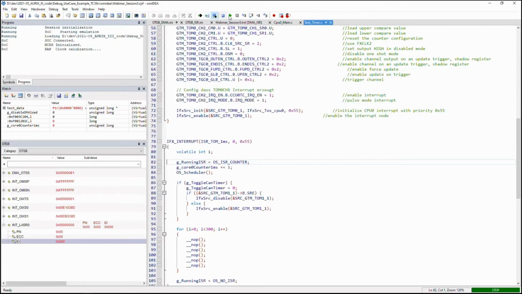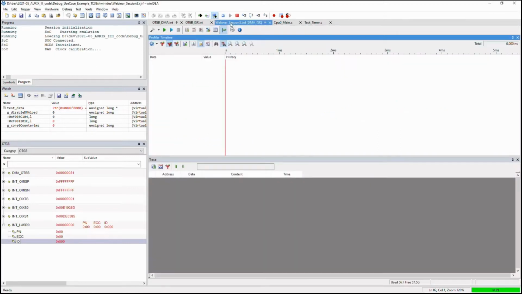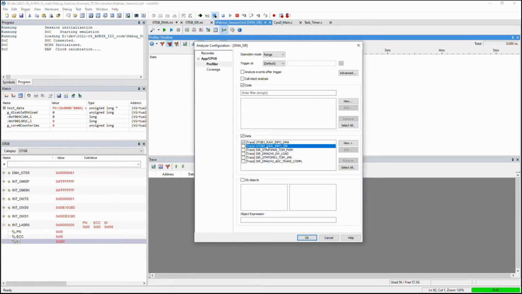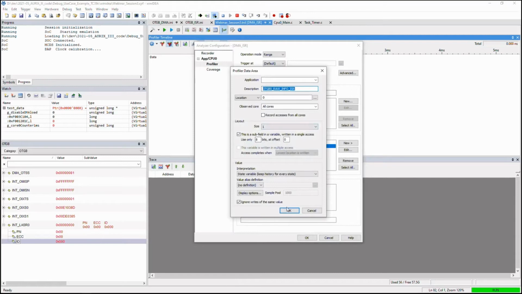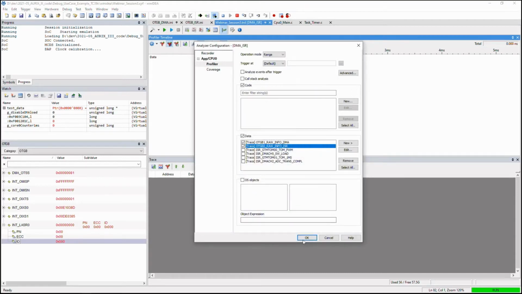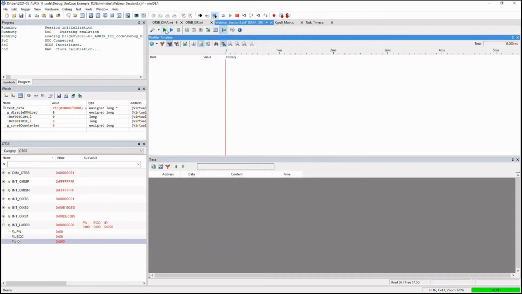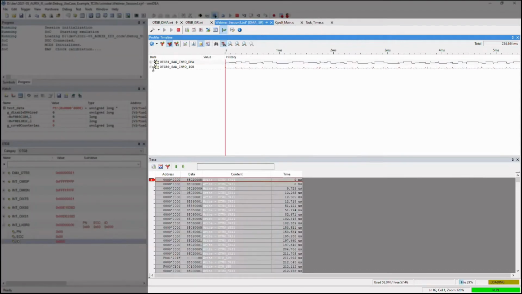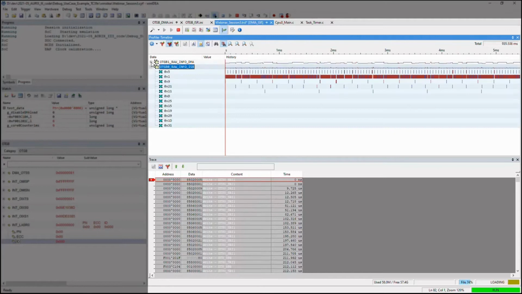We have already configured the MCDS to record the complete OTGB. Therefore, we only have to add another data area covering the lower 8 bits of the trace messages in the analyzer. At this point, we can do another recording and observe both DMA and IRS signals in the timeline.